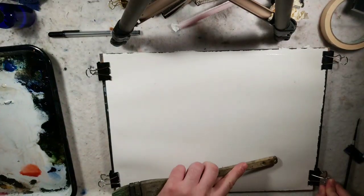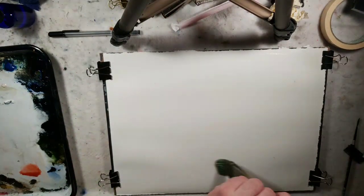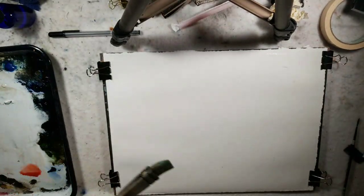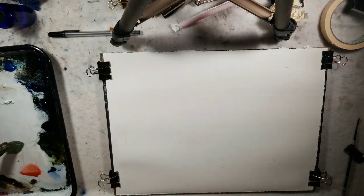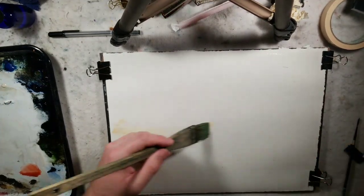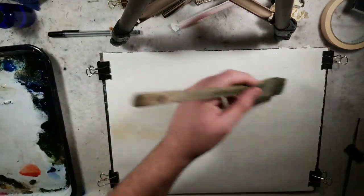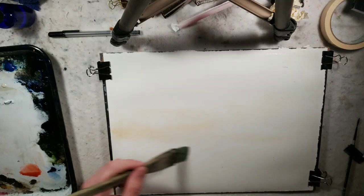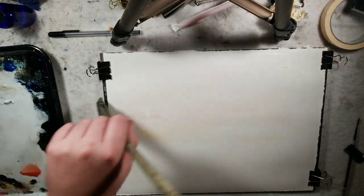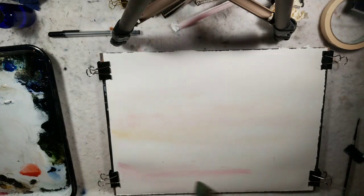Now, it is time to start painting. All right, with this we want a light, airy sky. This is our raw sienna. I think we're going to do water reflection, so I'll go up and I'll come down with it. Get a little bit of alizarin crimson on there. Now I'm going really light with this.